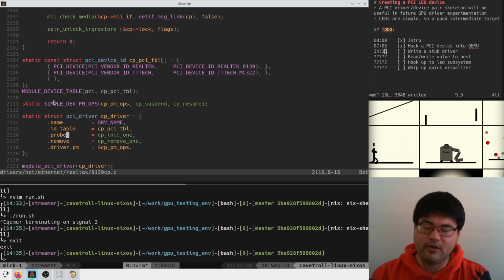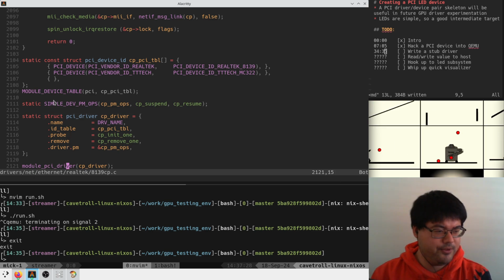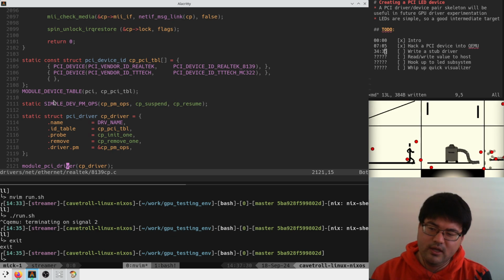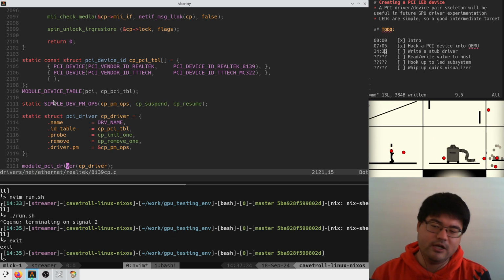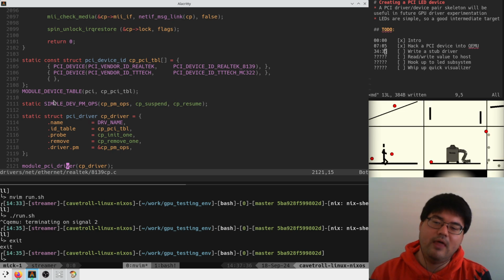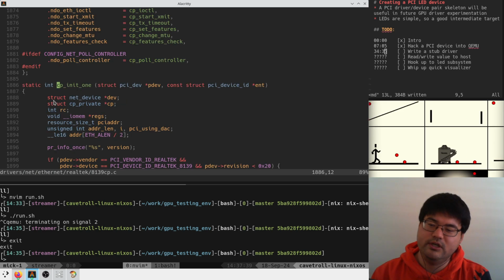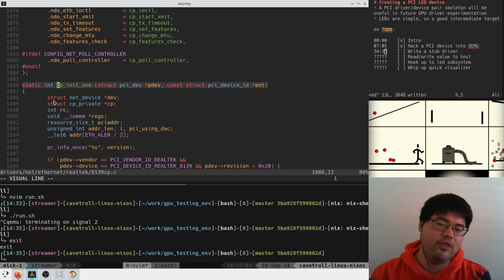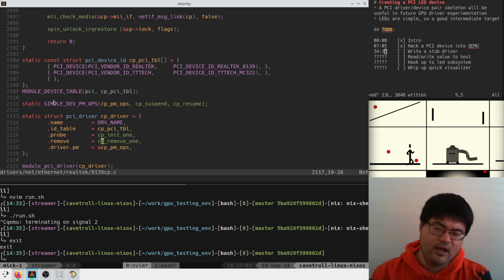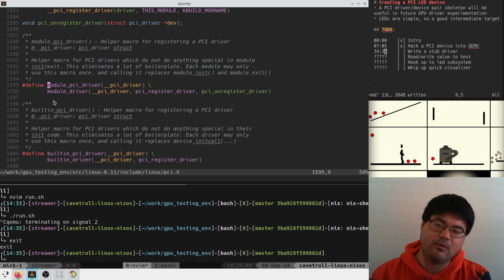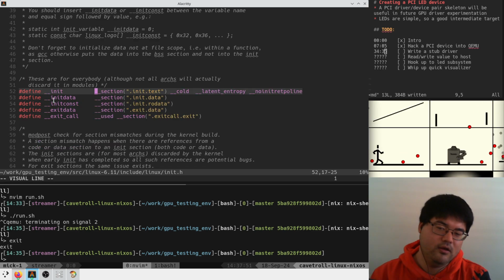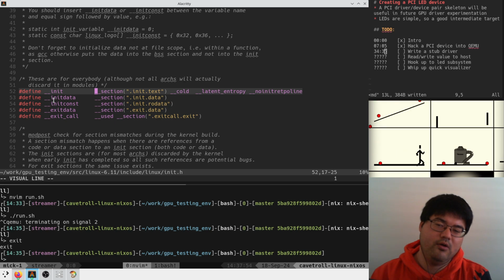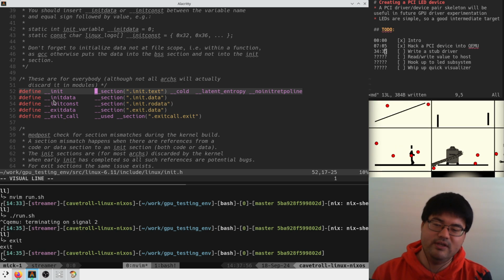Nice. Okay. So the way these Linux drivers work is you define a function that says I am a PCI driver, and then you give it an initialize function, and it gets called with an already initialized PCI device. And the way this works is this macro, if I remember correctly, expands into put this thing in this special section of the binary. And the Linux kernel walks all of these things.